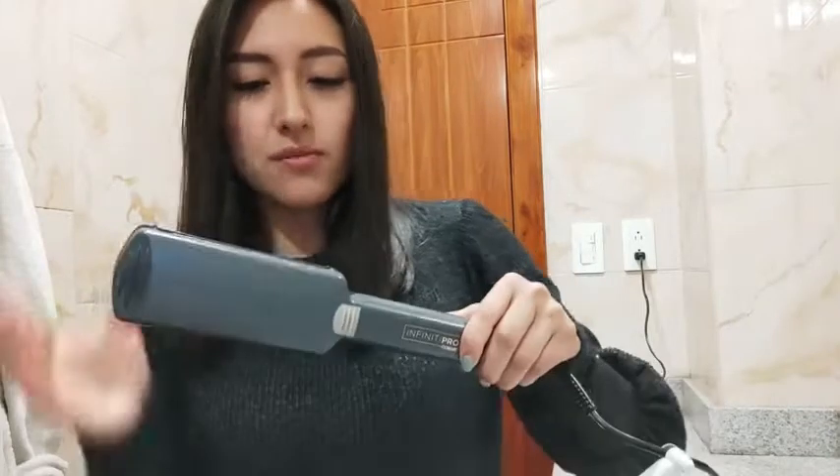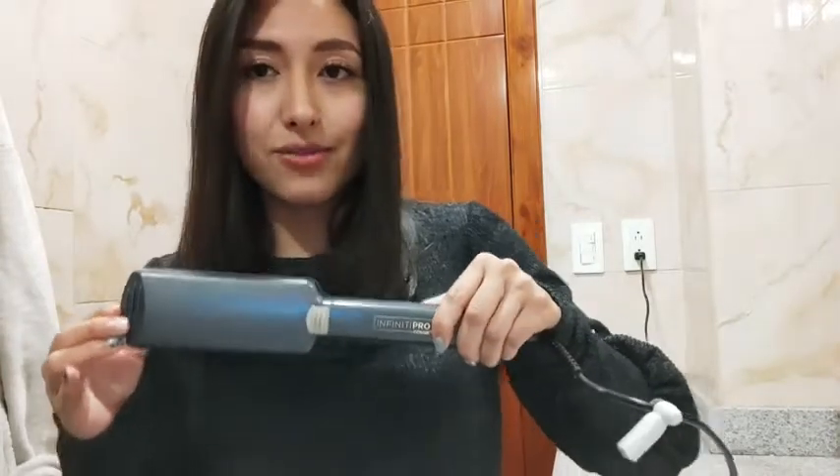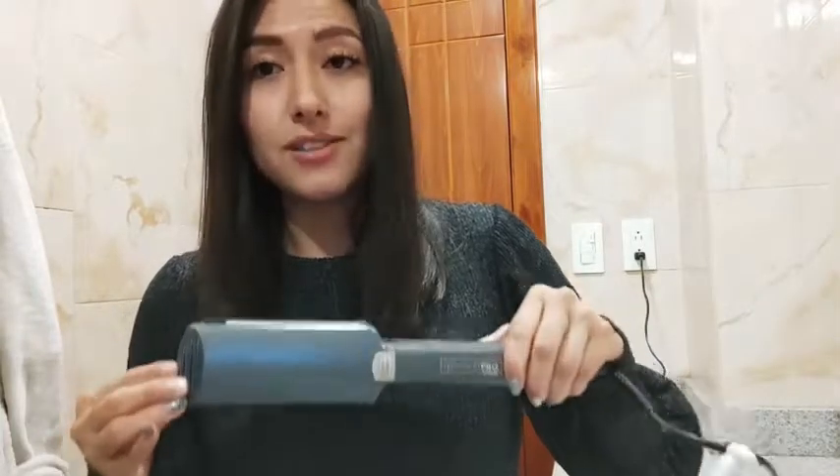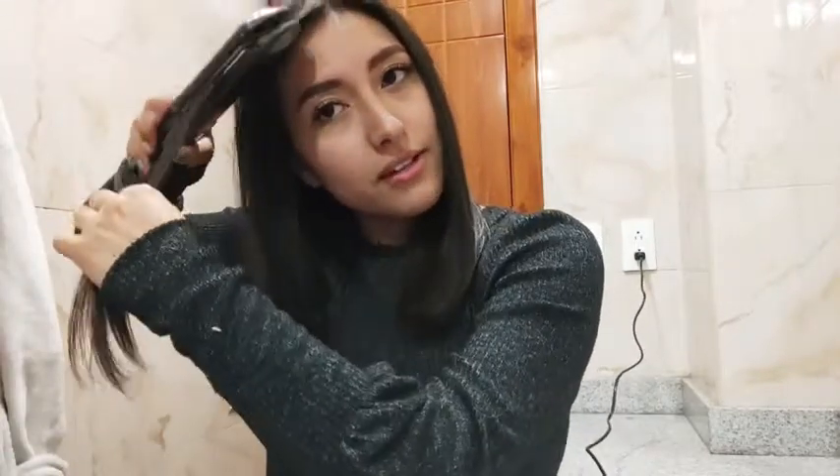So if you're thinking of making this purchase, I would definitely recommend it. I love this flat iron — it definitely adds shine to my hair and it doesn't cause frizz. If you're thinking about purchasing a flat iron, I would totally recommend this one. As you can see, it leaves a perfectly nice shiny finish. I love using it and that's just my point of view.